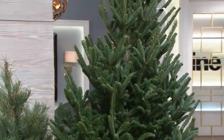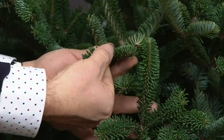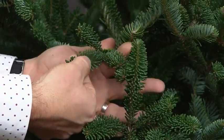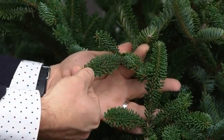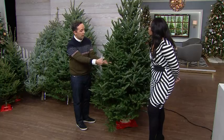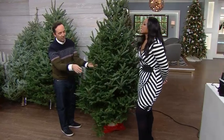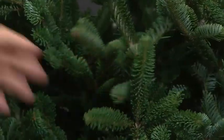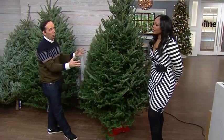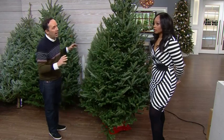Okay. Whenever you're selecting a Christmas tree, the easiest thing that you can ever do is you're just going to take your finger and your thumb, you're just going to pull along that branch just like that. And if you have no needles that pop off in your hand, that tree is great. It's fresh. If all of a sudden you're pulling across and all the needles are going into your hand, not a good idea. Got it. These can be a fire hazard in your home. If these dry out inside your home, this is the worst possible thing you could have in your home.